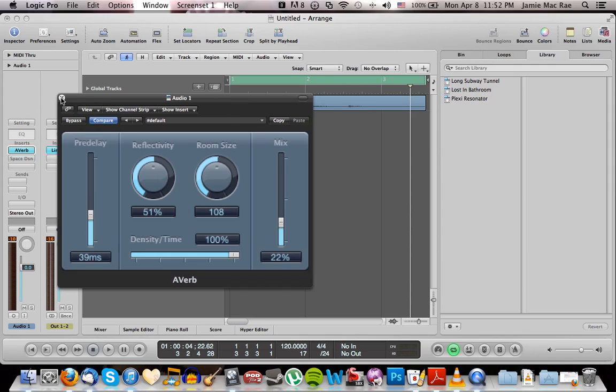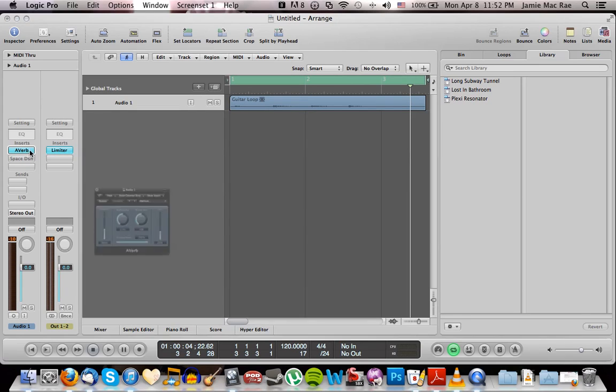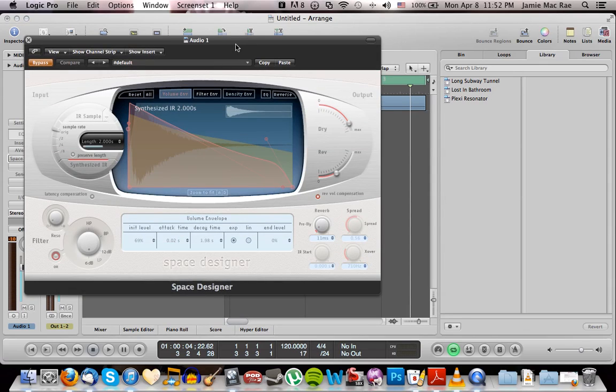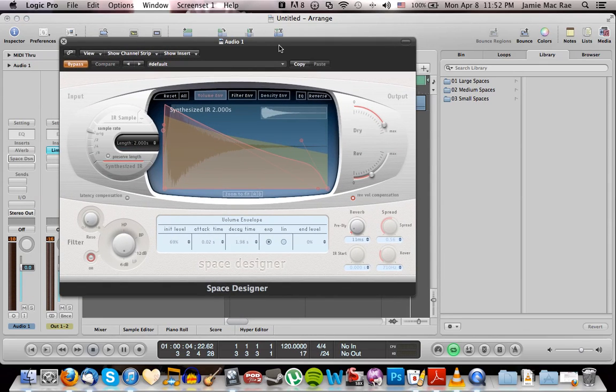Now, to jump to a different type of reverb plugin, I'll bypass this, is this type of reverb plugin, which is called a convolution reverb. Convolution reverbs differ very much from algorithmic reverbs because they give you a very realistic space, because they're actually just recordings of a real space applied to your instrument. However, at the same time, you don't get quite the finesse and control that an algorithmic reverb will give you.